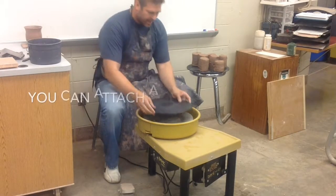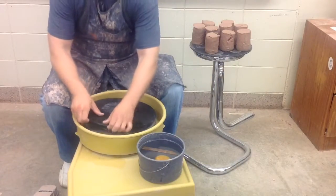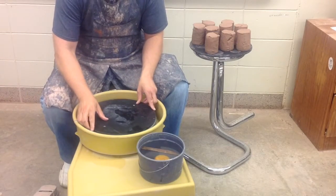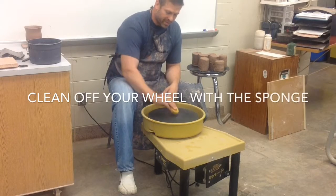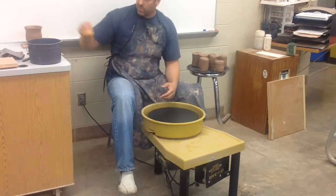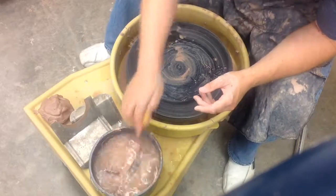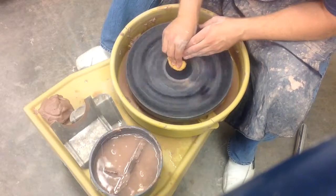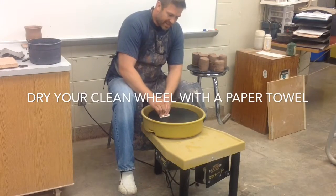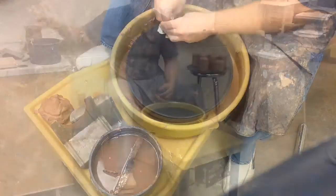You can see some pegs on this wheel — I'm gonna put a bat onto the potter's wheel. A bat is just a plastic plate that I can work on. What's nice about that is I can remove it easily when I'm done. Here I have a bat locked on. I took my small sponge to clean it off because I don't want the bat to be too dirty. I don't want it to be too wet either, so I clean it off with a sponge and then wipe it dry with a paper towel. Now I have a clean dry surface that the clay will stick to, and that's important.